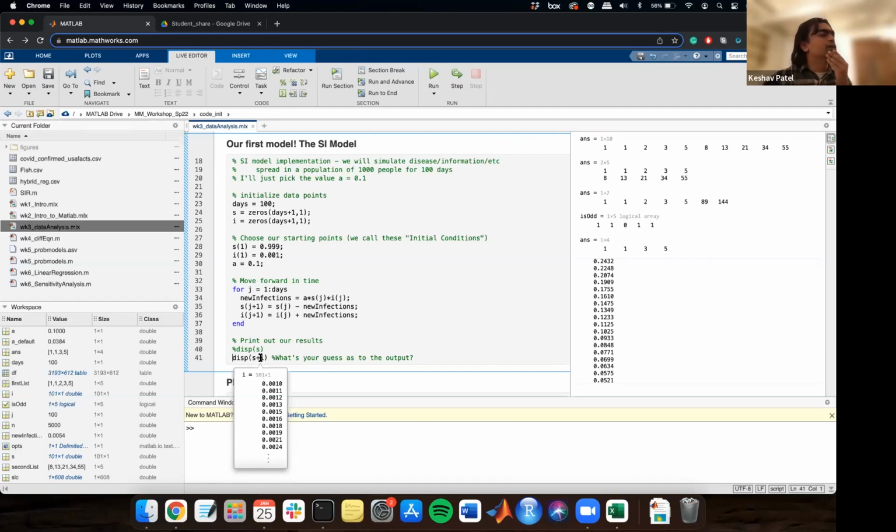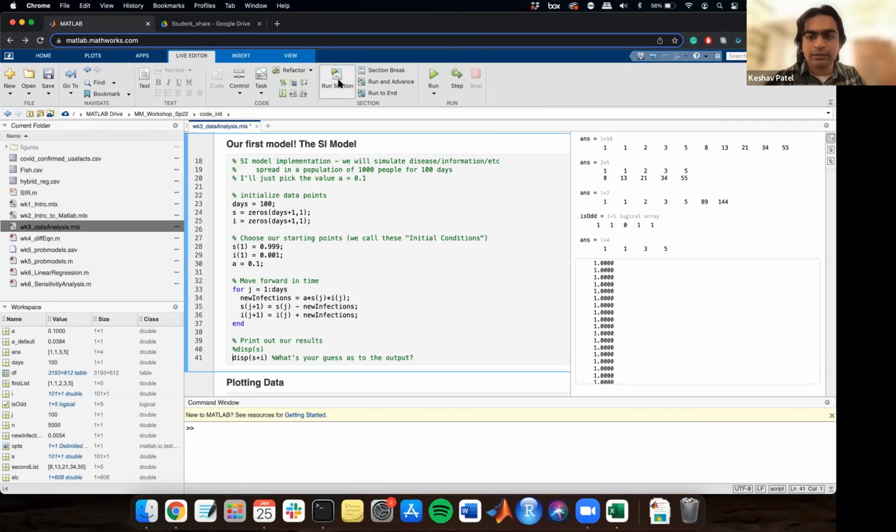Yep. This is great. Give people maybe another second or two. Yep, awesome. Okay, yeah, so the number should always equal 1. For every single value, let's make sure of that.